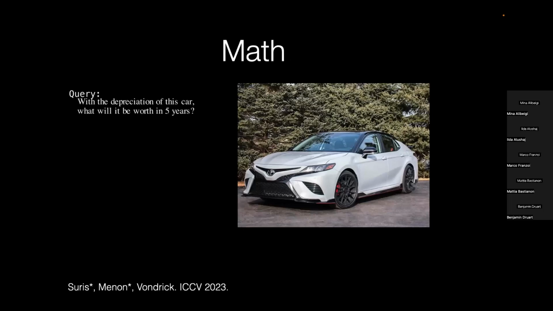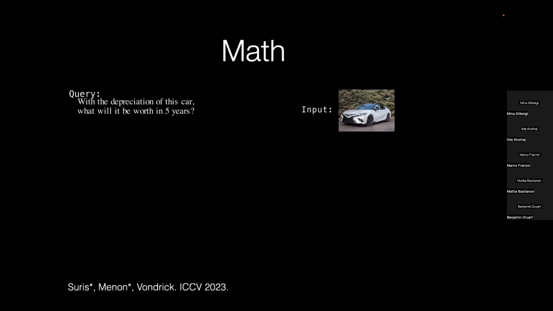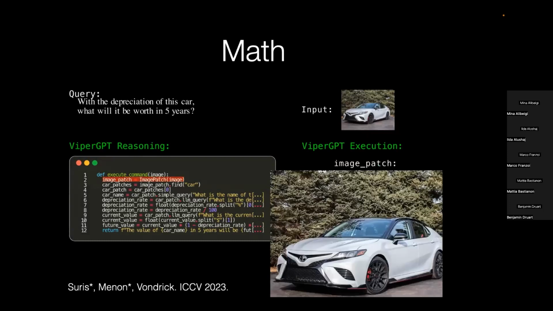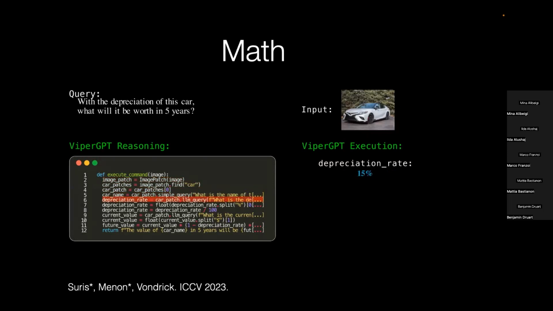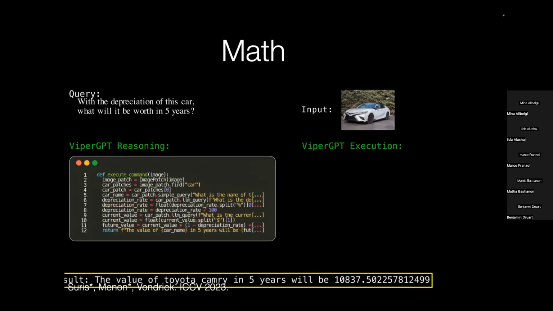You get these, it's not really a vision example, but I love it so much. The math abilities are very cool. You ask a question like, with the depreciation rate of this car, what's it going to be worth in five years? So it builds this program. This is an emergent zero shot. We don't prompt things. There's no prompt somewhere for this type of question, where it tries to figure out the name of the car, asks another language model what's an approximate depreciation rate, what's the approximate value for it, and then it actually writes out the log here. Line 11 here is too long to see in the full slide, but it writes out the log with everything to compute this to much more precision than you'd ever want.